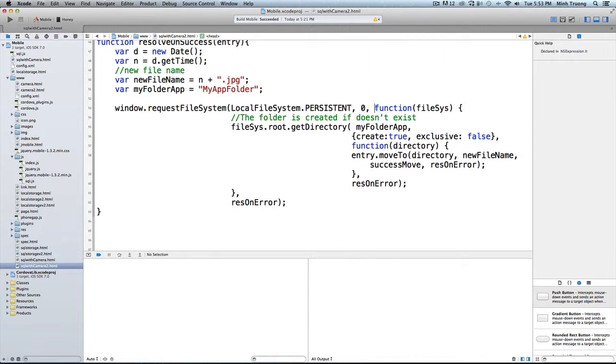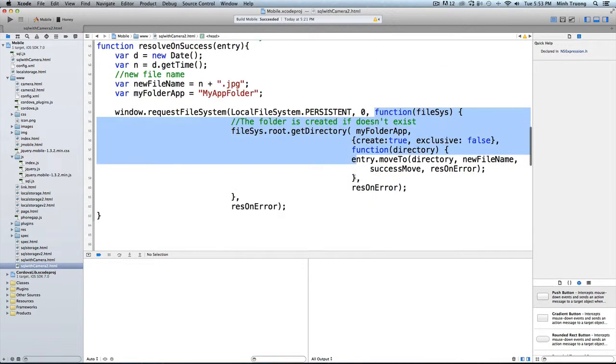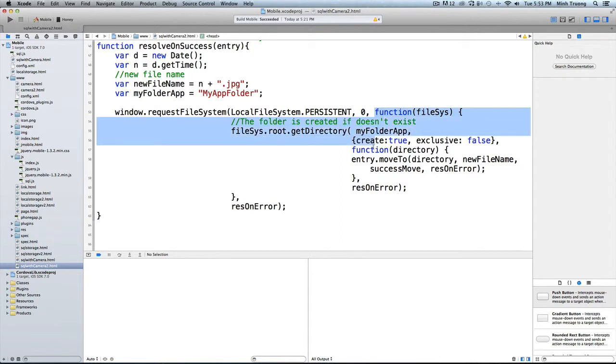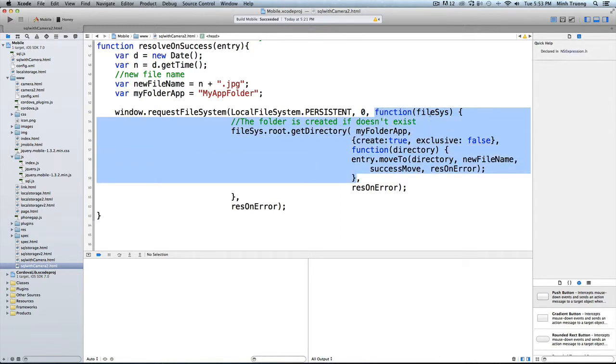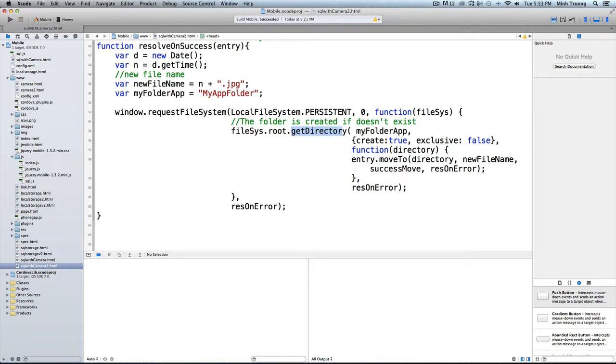This is the onSuccess callback function. Instead of creating another function, we just write the function right into this parameter. Saves us having to type out another function or to keep track of another function. So this is our onSuccess. So we create a directory, and if it doesn't already exist, we create it.